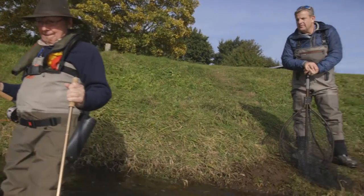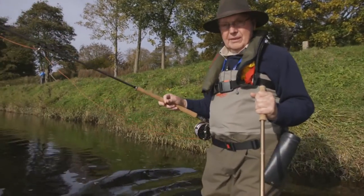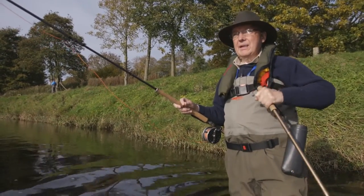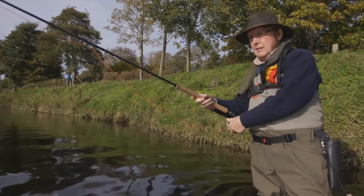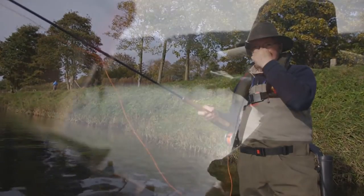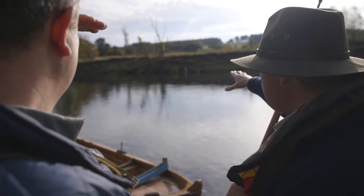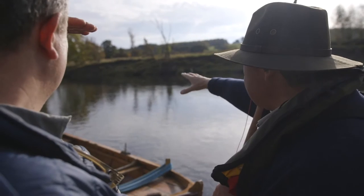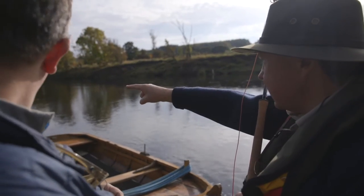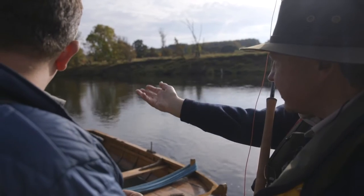As you get a bit older, it's no harm to get into the habit of using a wading staff because it gives you such a sense of security — you can tell everything around you. I'm going to wade out gently to about knee depth and fish down through the pool. Earlier we had a look and saw some fish moving, so they're approximately halfway out. I can see some curls in the water which I presume are rocks, and somewhere near where the staff gauge is looks like a good taking zone.